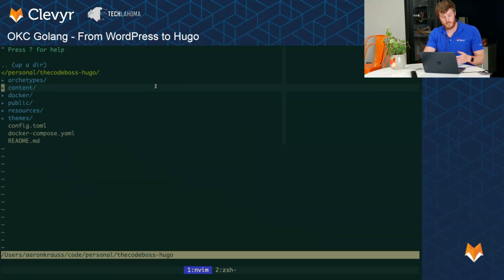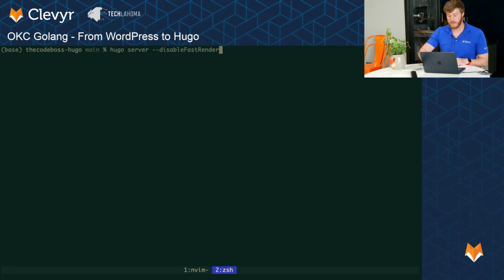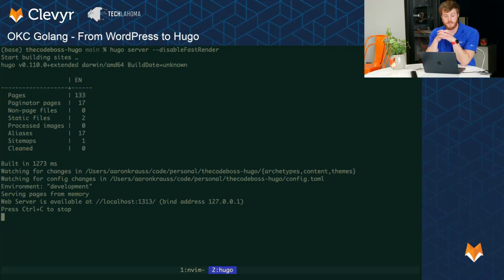So this is the project. We're not going to go through the code quite yet. I want to show how my site is set up so that it'll make sense when we go through some of the code. To run the project, it's just a simple command. You do have to have the Hugo command installed, and to do that, you have to have Go installed as well, I'm pretty sure. There might be a way to download Hugo where it already ships with Go, but if you're on Mac, you can use Homebrew. There are plenty of other ways to install it too, depending on your operating system. I'm going to run this command right there, hugo server with --disableFastRender. Once upon a time, I knew what that meant, but I don't right now. So we're going to run that. And it's going to build, and bam, it built the site.